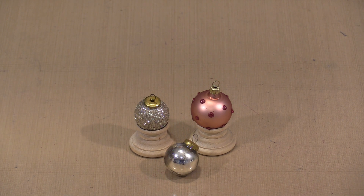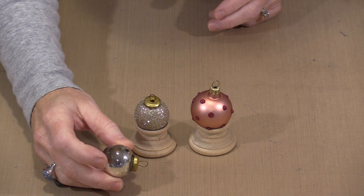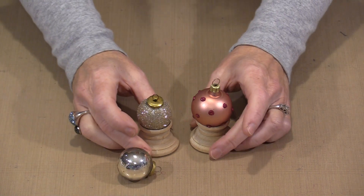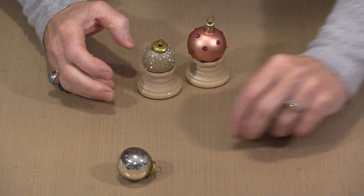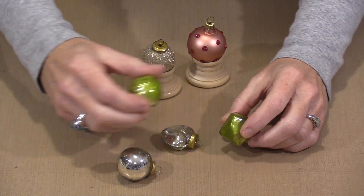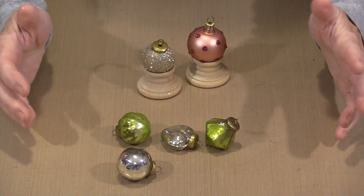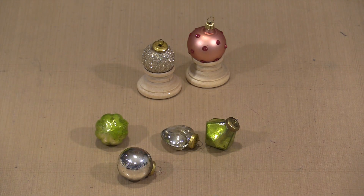This salvage effort began when we were putting our tree up this year. I was taking ornaments out of the tissue paper and realized they weren't looking real good. You can see this dark spot - you can see to the inside. This is from a group of ornaments I bought years ago from Pottery Barn. They came in this mercury glass-type finish, and green. You can see that even the green ones are really starting to show their age - blotchy and dark in spots. I didn't want to throw them away, and I wanted to find a way to salvage them. Then while I was playing with glitter for something else, it dawned on me that this is glass - gel medium will adhere to glass, and I have glitter, so I can fix these.